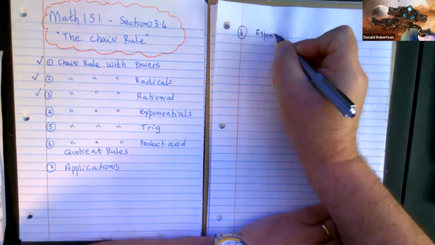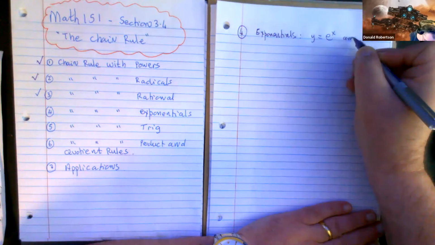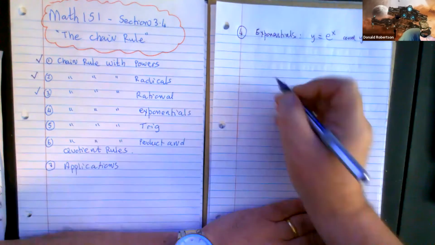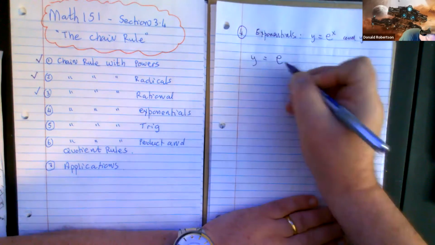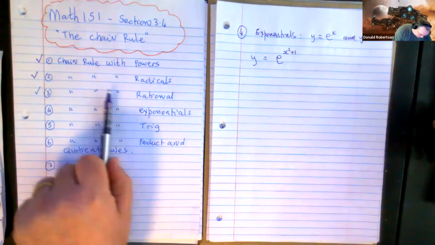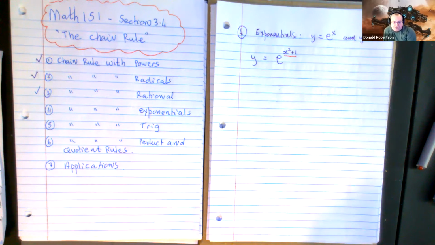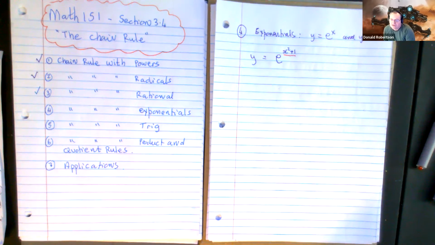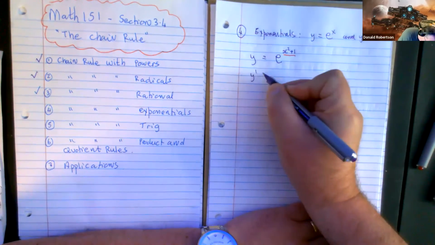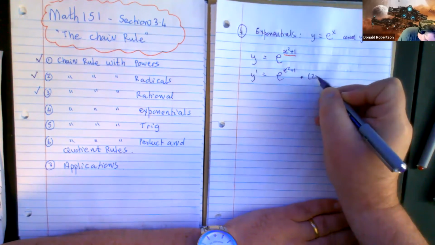So here we go. Exponentials. But they're going to be 2 kinds. They're going to be that guy and some other guy that I won't talk about quite yet. So let's look at e to the power of x squared plus 1. Now in these situations, that's your inside function. Your inside function is mostly where an x would be if it was a simple version of itself. So if this would be e to the x, the place where the x is your inside function. So here it's e to the x squared plus 1. So its derivative is e to the power of the inside function times the derivative of the inside function.